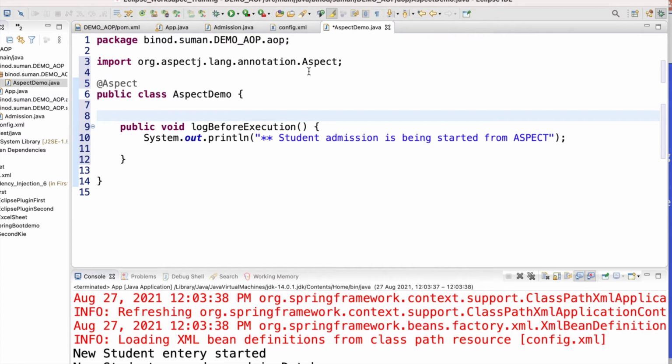So here you have to put the one keyword before, right? And you have to give here the expression that is called the pointcut expression. So with the double quote, you have to write execution, then start the braces, and then you have to give the complete package name for the admission class.